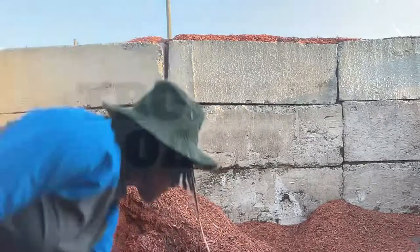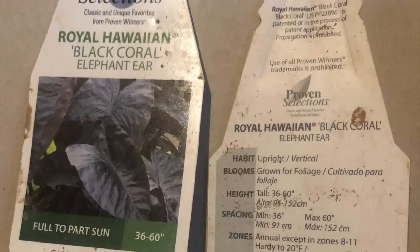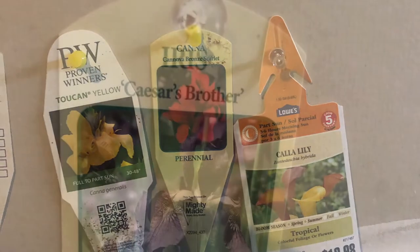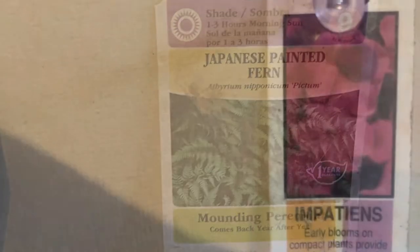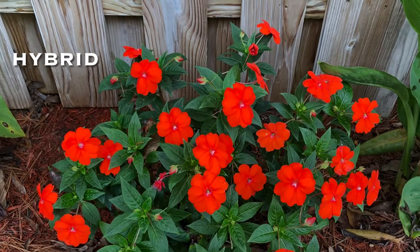And after I completed my design, I knew I wanted to create a tropical oasis in the back. This is where you'll see elephant ears, calla lilies, irises, three different types of ferns, Japanese, ostrich, and autumn, and a combination of impatiens, petunias, pansies, and a mix of hybrids.